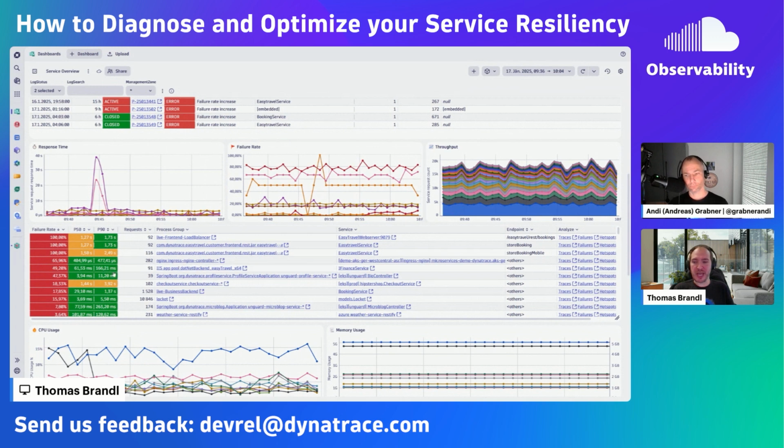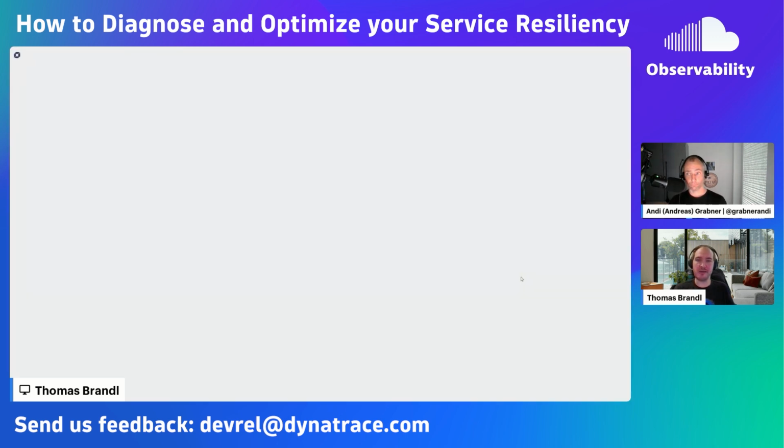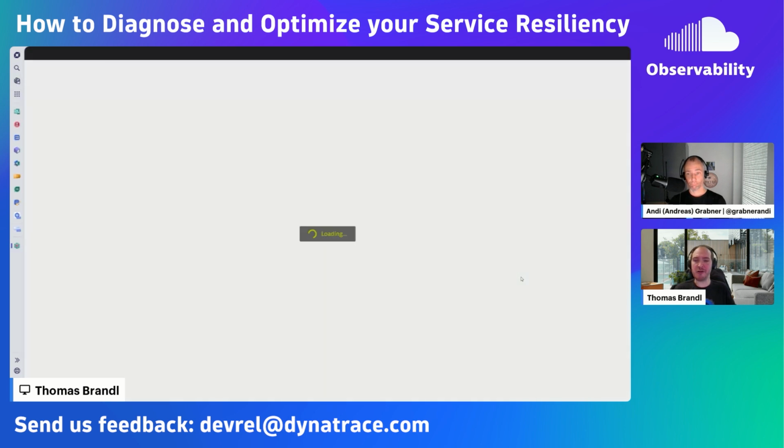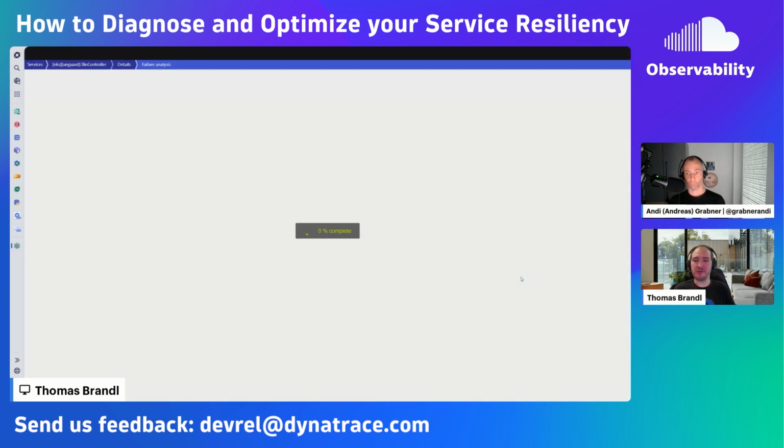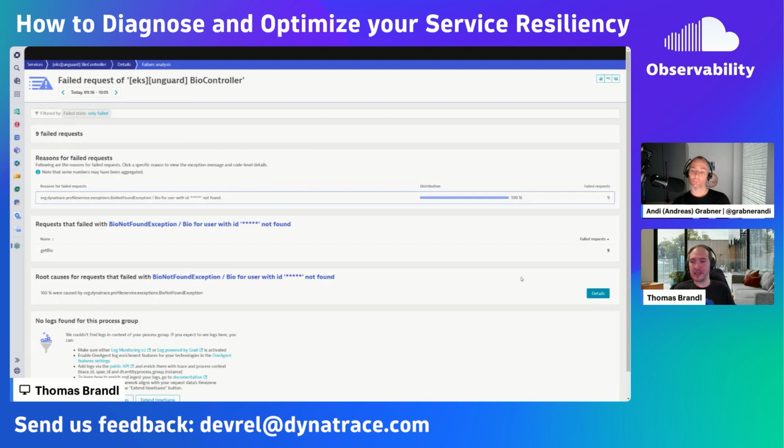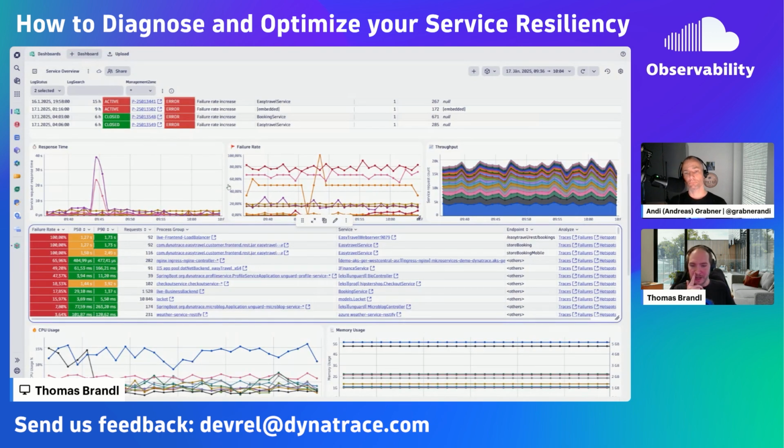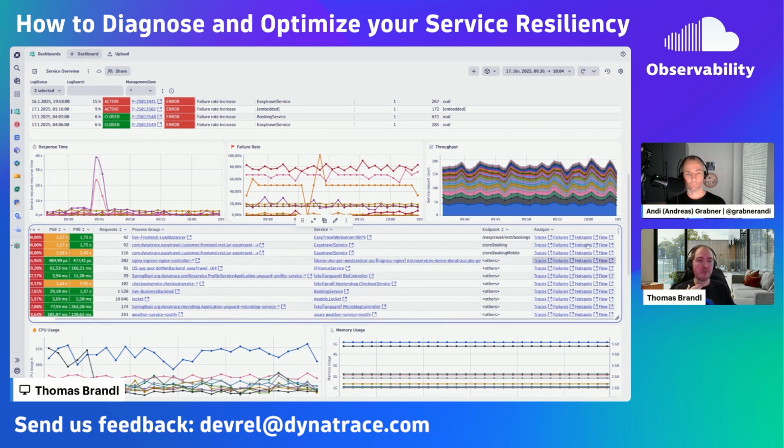And then, of course, if I have some failures here, I can say, okay, I want to analyze this further. Again, there is a link in here, and that directly brings me into the failure analysis for this particular exception, where I can see exactly what the exception is that's happening here. Is there any kind of logs that support this as well? Understanding what's going on in there is already really helpful. And I have here the links to the most commonly used analysis actions.